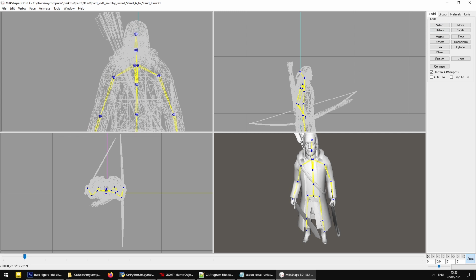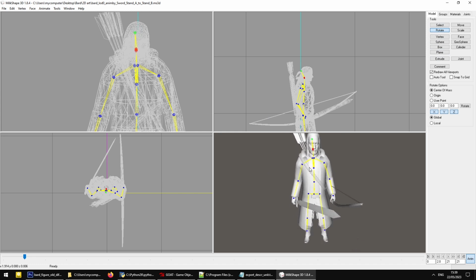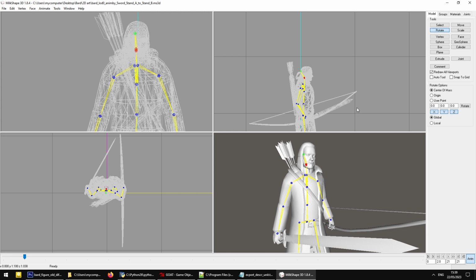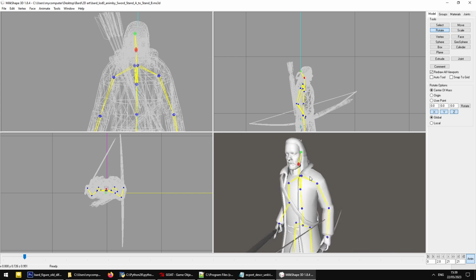You can do some additional posing if you want. You can select the head here and rotate up or down or to the side. I might do slightly to the side here, go up a little.